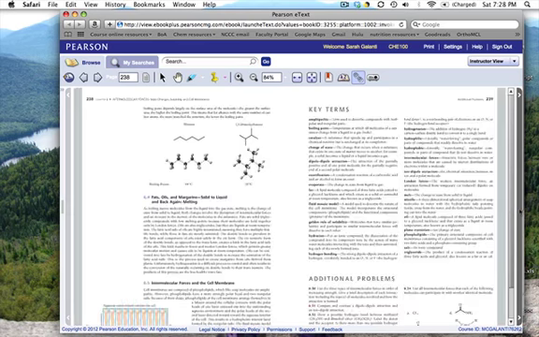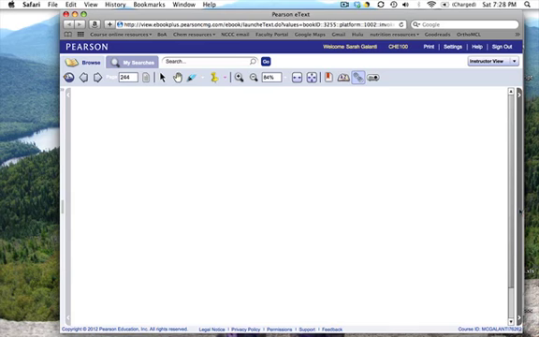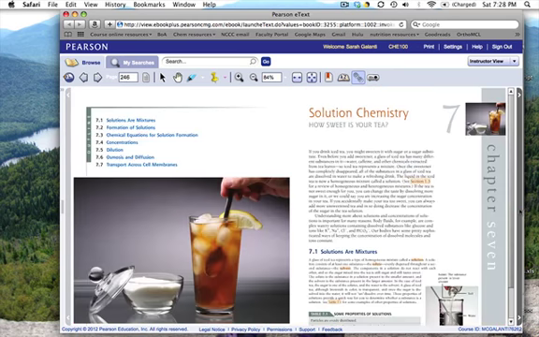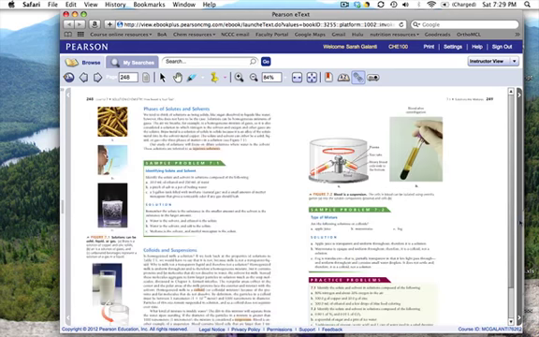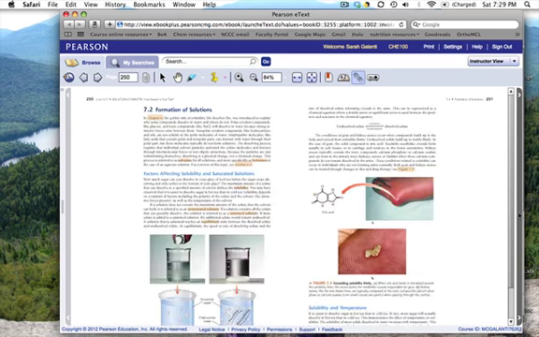So on to Chapter 7. Chapter 7 is about solutions. The first thing you need to understand about solutions is the parts of a solution, what the solute is versus the solvent, being able to identify those. I don't have any questions about colloids and suspensions or homogeneous mixtures because we already kind of did that in the beginning when we talked about mixtures in Chapter 1.